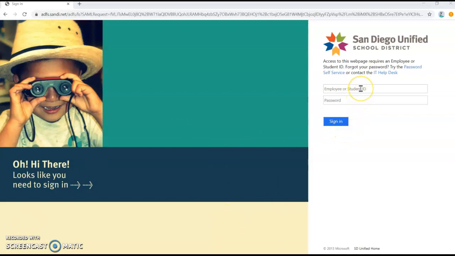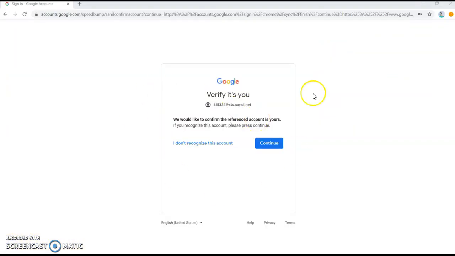So again, you're going to enter your student's ID here, just the 6 digits, and then their password. They all know their passwords, because they have to use them every time they log into their Chromebook. So if you don't already have it, ask them for it. I'm going to skip this step so I can keep the student ID anonymous again, but I will start the video again afterwards. So after you enter their ID and password, you should get this little, hey, I'm verifying it's you thing. Click continue.